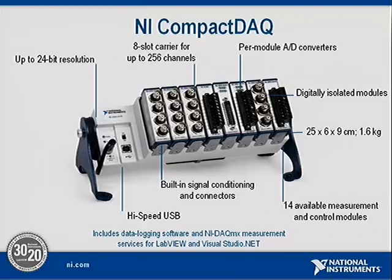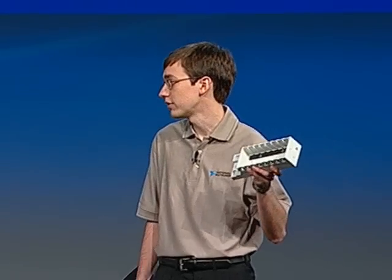It's a modular system with up to 256 channels, and has built-in signal conditioning for sensor measurements, so it can handle lots of different I/O. Compact DAC is a full-feature data acquisition system. It can measure analog signals at over 3 mega samples per second with up to 24-bit precision, can read and control digital lines at 10 megahertz, has up to 2300 volts of digital isolation, automatically synchronizes all of the modules, and supports module hot swapping. With all of those features, it's still extremely easy to use.